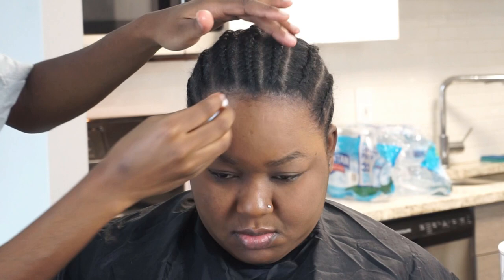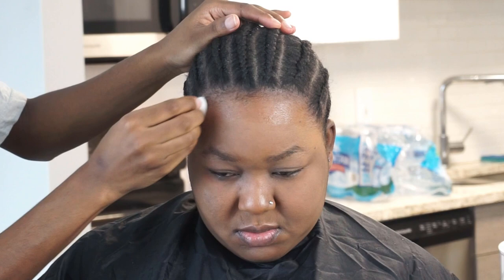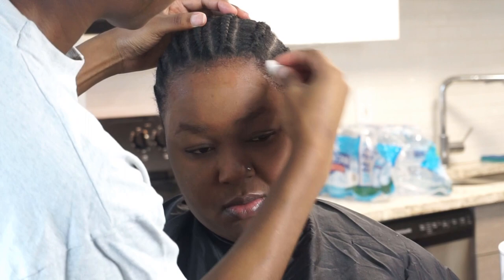Alright y'all, so I've already went ahead and braided her down straight to the back, you know, little Meek Mills. Y'all already know what time it is. I've already also greased her scalp. I used some argan oil and just put it in between each braid.